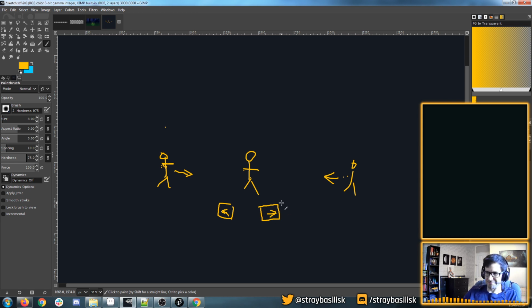So it's almost like a rhythm timing game, right? As you have this big stream of enemies coming in from either side, and you have to time your attacks, and maybe they have a bit of a charge up or a cooldown to them, so you can't literally just spam left and right as quick as you like. Yeah, that's the kind of thing that we're going to try and do today.